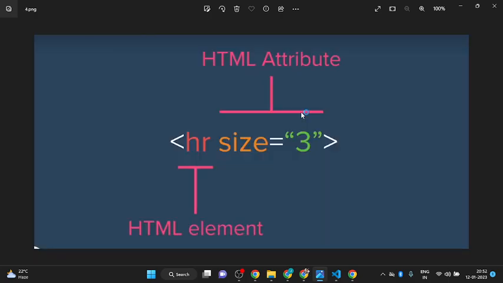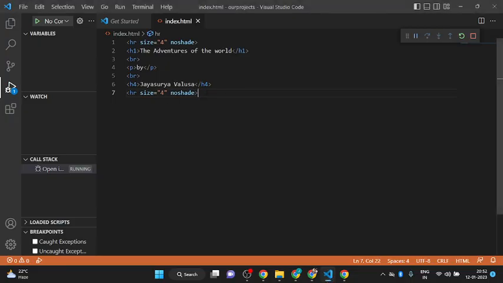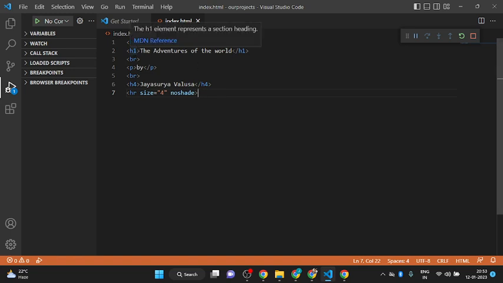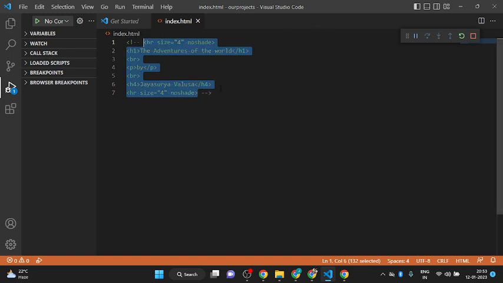So now let us understand how we actually write our HTML code. We will learn about so many tags. Before going to this, there is boilerplate code for HTML. That means whenever you are writing HTML, you should follow some pattern. Now I am directly writing h1, hr. This is not good at all. You should not write like this. I'll just comment it. I'll tell you about comments as well. I'll just remove everything.